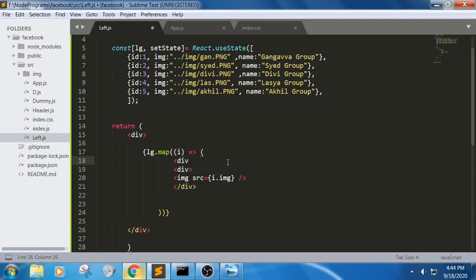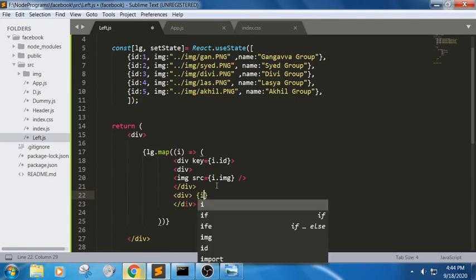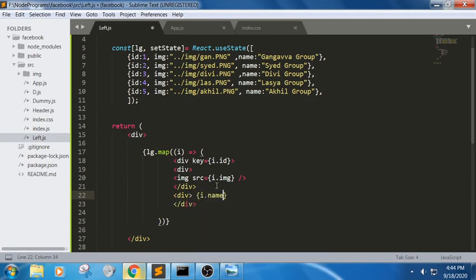Okay, let me write something like this: key equal to i.id. Now in this, we will pass the name again in a separate div. I will pass the name, i.name.